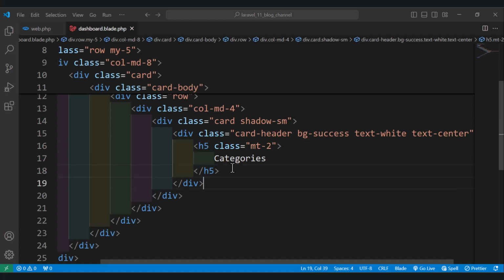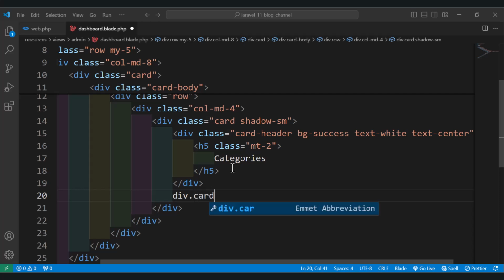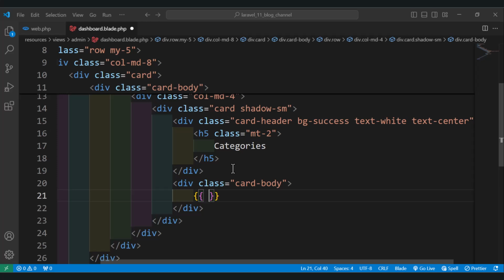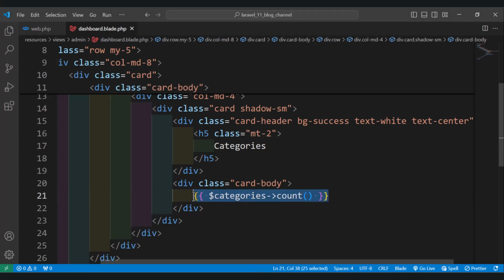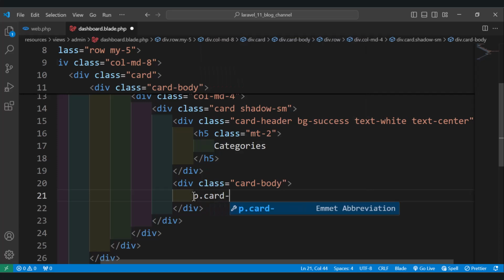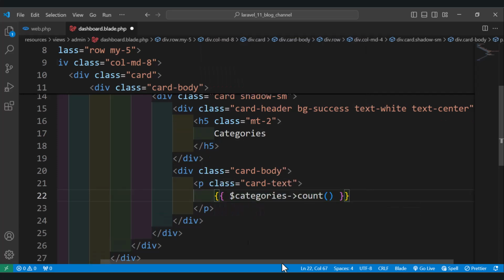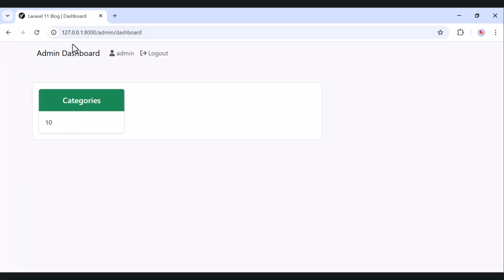So here inside the div with card body, you can display how many categories we have. You can use count to display how many categories. So refresh. So we have 10. Let's add here a p tag with the card text. So let's save, refresh.